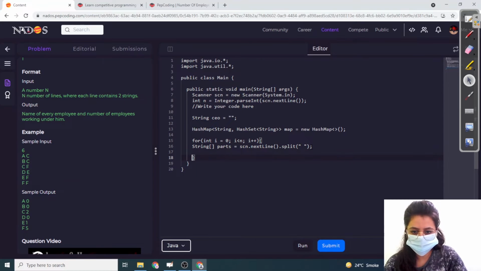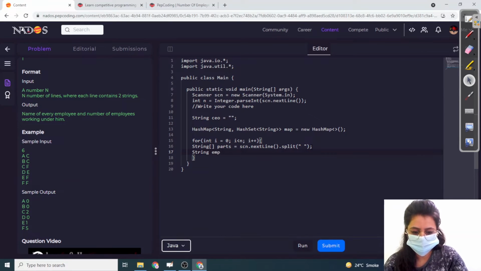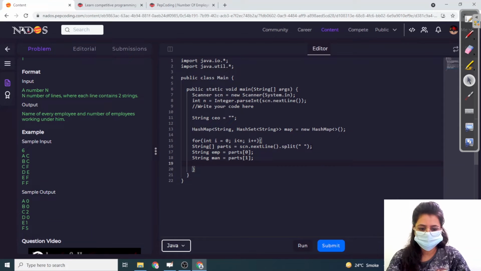Next, we'll make the string employee equal to parts of 0 and the string manager as parts of 1, right? Now our main code starts.